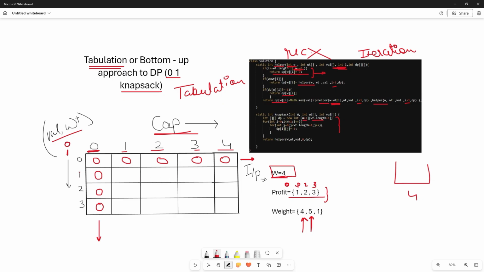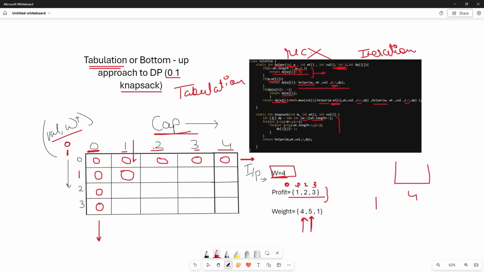So when we are at I equal to 1, that is, we are at 4. Weight is 4. However, the capacity is 1. Capacity is 1, but the weight is 4, because we are at the first index. So the first index says weight equal to 4. However, the capacity in this particular row is 1. So can we fit this element in this capacity? No, we cannot, because the weight is greater than the capacity. And here I have written, if the weight is greater than capacity, then increment I and do nothing. We have to do nothing, just have to increment I.